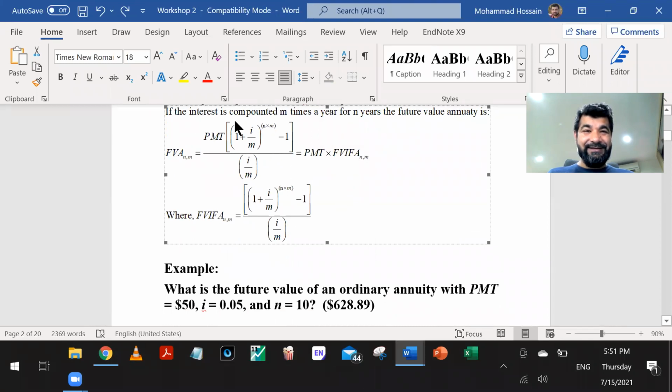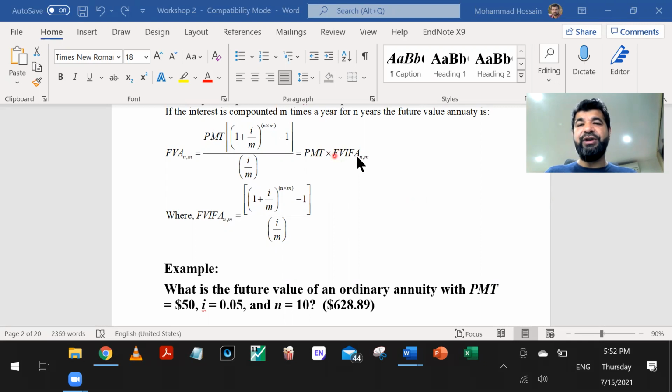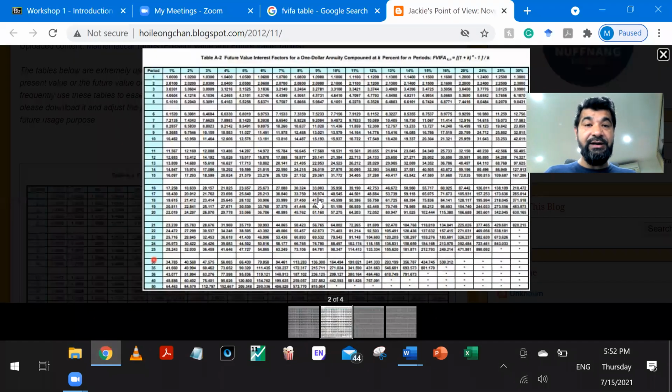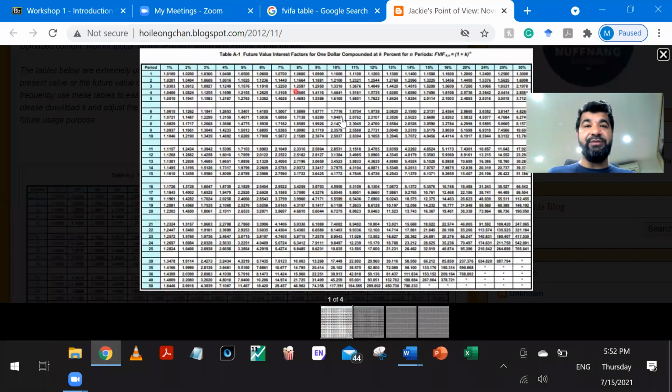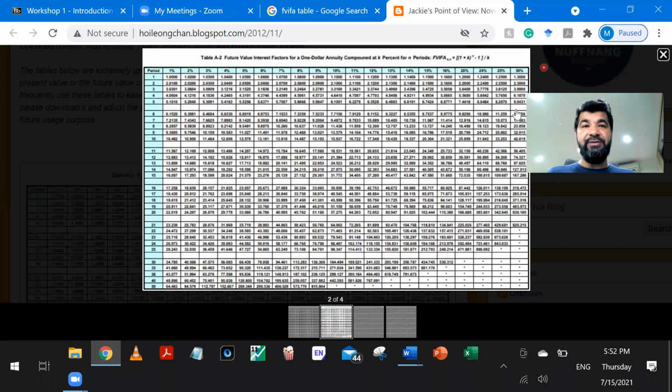So this 5.8666 is actually equal to this whole thing. That's how it goes. So you don't have to use a calculator for those things. You just take $1,000, for example, multiplied by the figure from the table. But you have to take the annuity table. The one I showed you here is actually not an annuity table.